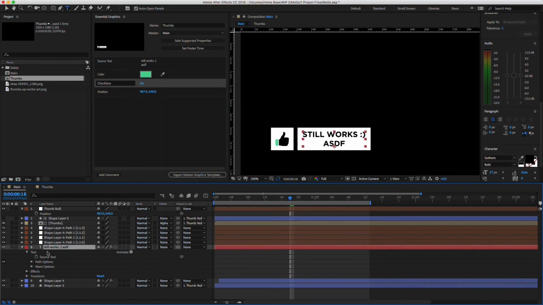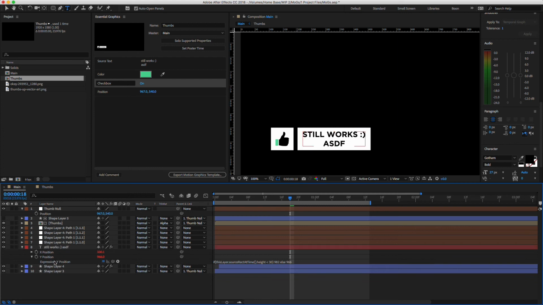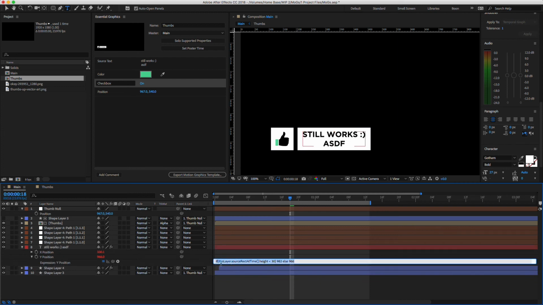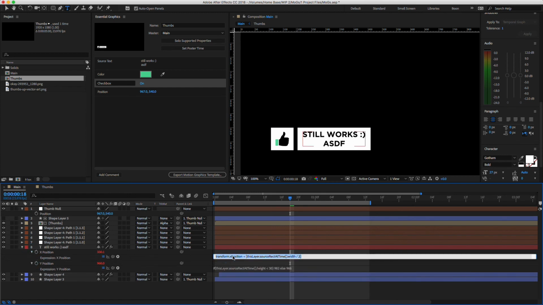So let's set it over here. The position of the y-axis uses an if-then condition with a source rectangle at time property. And same idea with x position. We want the x position to generally stay in the same spot. Therefore, we use divide.